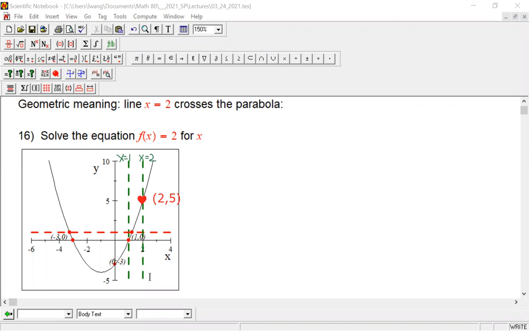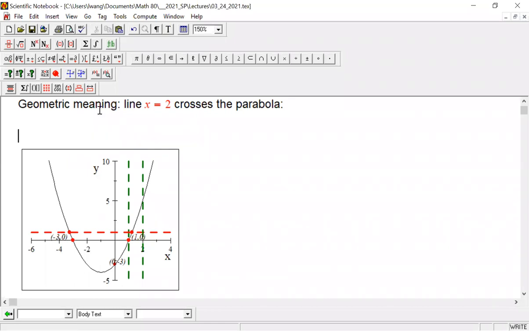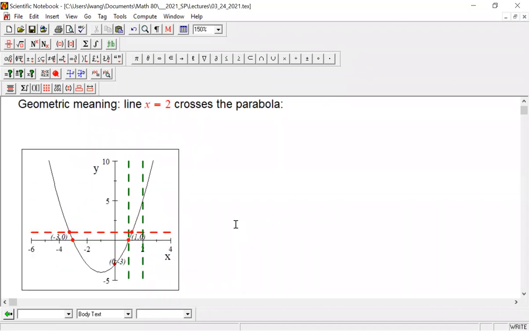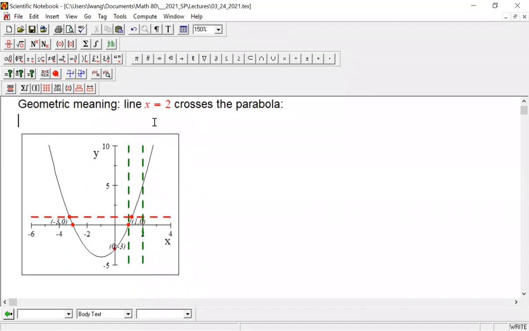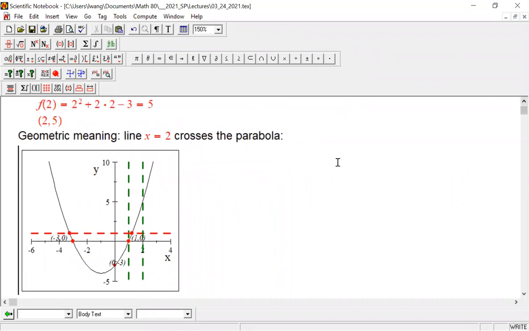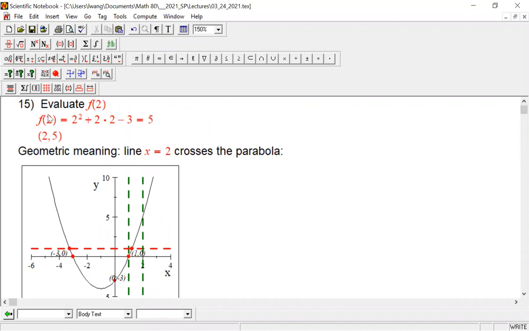I'm sorry, I think I might have confused you. Okay, let me redo this. Hold on. I need to put this behind. I don't want to confuse you. Did I confuse you in any way? No? Yes? Did I? Because we were just explaining what is f of 2. I know I put the picture in the wrong place. This one.